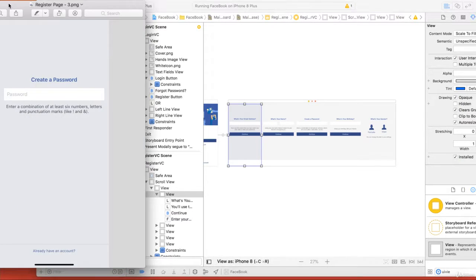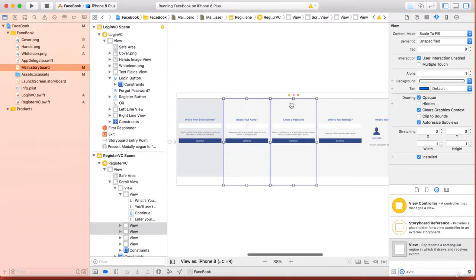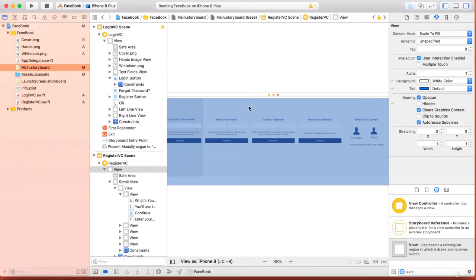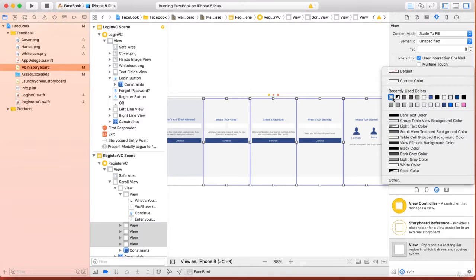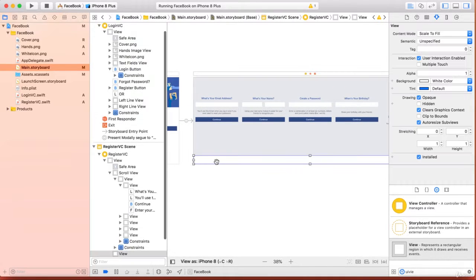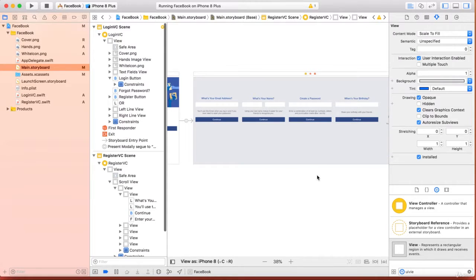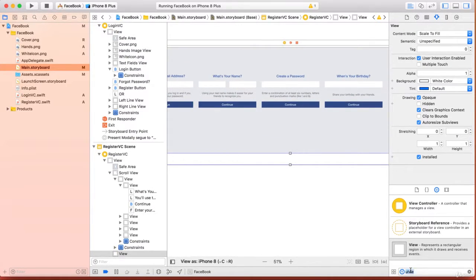Okay, so this will be the same color. I'll select all the views by holding the Command button. First I select one view, then I hold Command and select the rest of them. And this is the right background color. So the same one I'll select for this view.